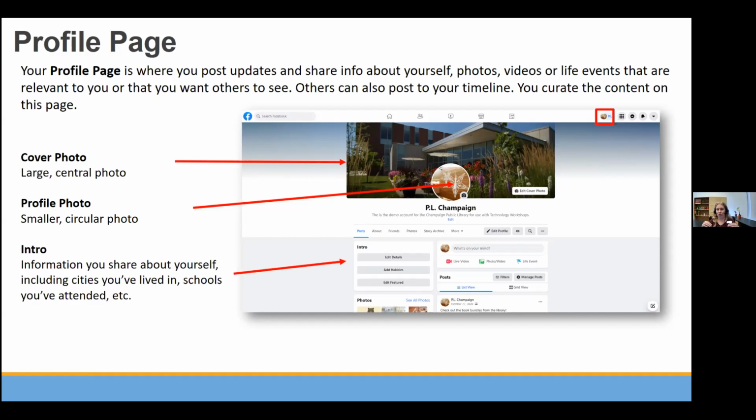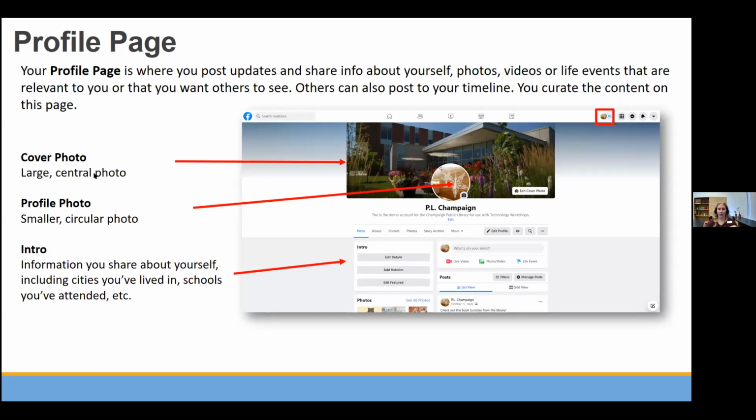If you don't want it to be your face, so people can't necessarily identify you by your picture, I suggest putting something up there like flowers, abstract images, objects, art, whatever you want. Because this is something that people can see if they were to search Facebook for your name. I'll demonstrate that in just a moment.